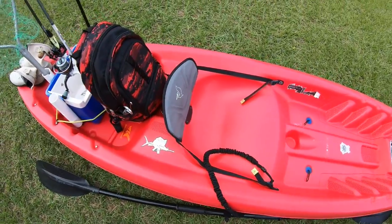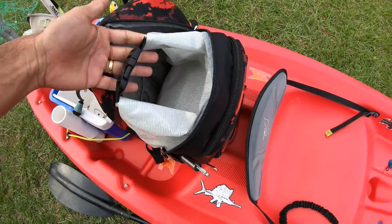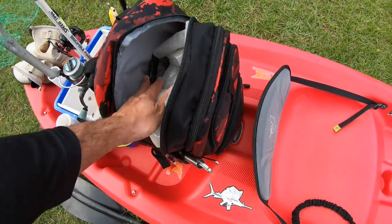Moving just a little bit farther back here, inside of this bag, I have a dry bag. Now, I don't have one of those bags that's a dry bag backpack all in one. I ended up having these separate, so I just put my dry bag inside here with all the stuff that I'm pretty much going to need.